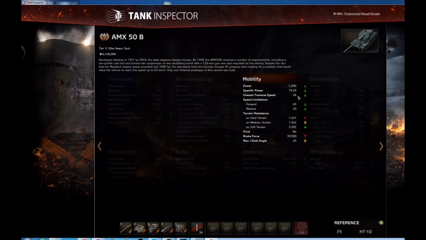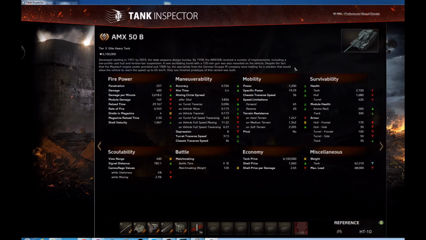Power and speed, well, 1,200 horsepower, above average for this tier. Okay, 36 degrees traverse speed, not bad at all. So it's a tank that's really all about the gun. It's all about the burst damage. That's what you need to do with it.